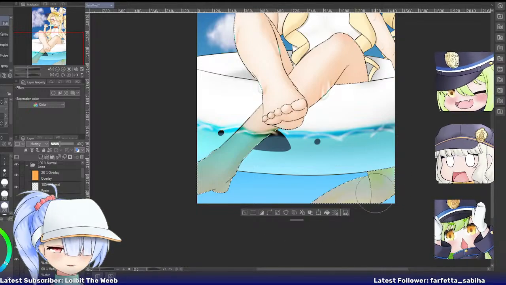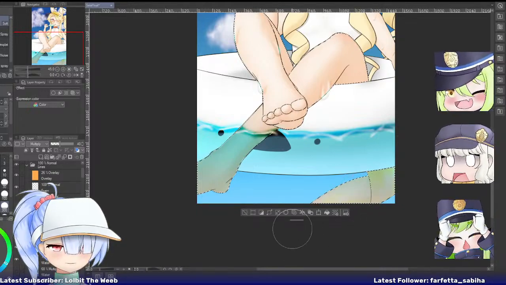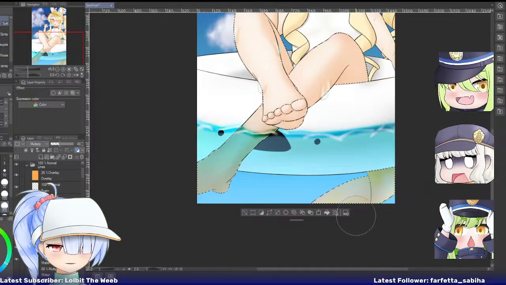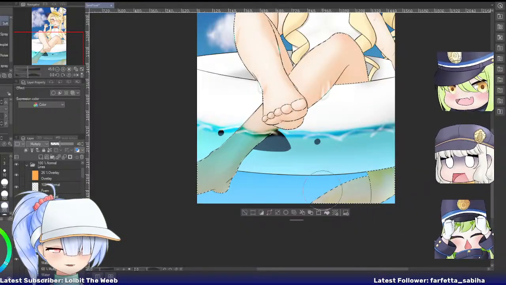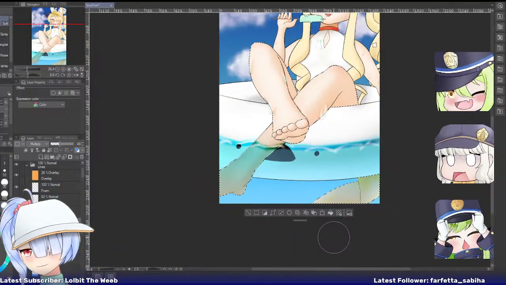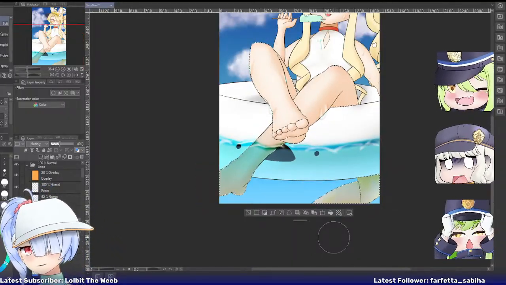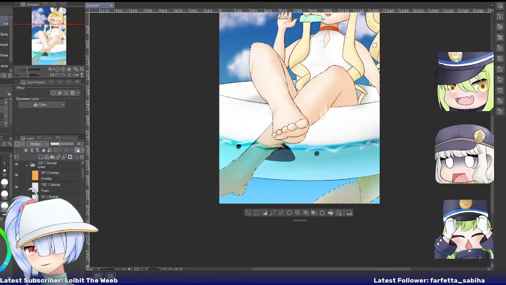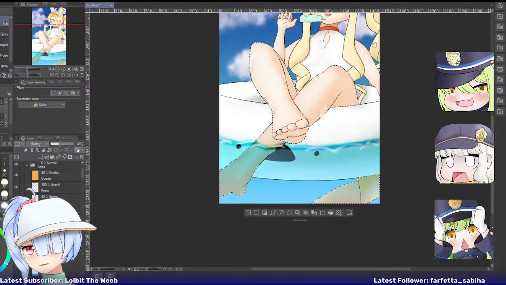Shadow also needs to go over. Let me lighten up some parts of this to see. Really just a matter of do I want a cross section as well?